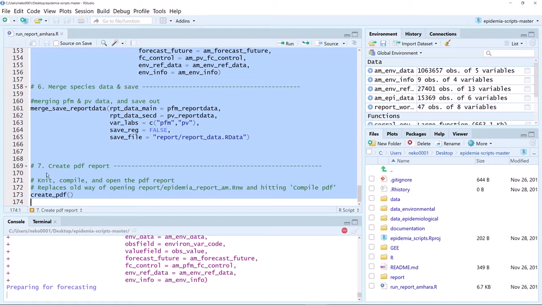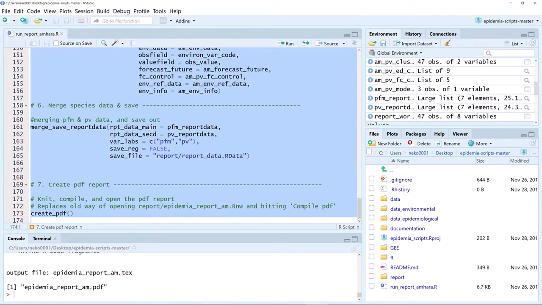If you are at the workshop, this step is different. You do not need to open the formatting script to compile the PDF yourself. This new function, Create PDF, I've written, is doing that for you. This script will take a while to run, depending on how powerful your computer is. This could take about 10 to 20 minutes or more, so I'm going to give this some time to run.